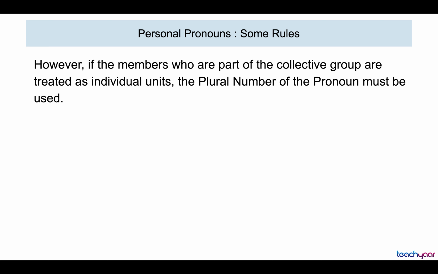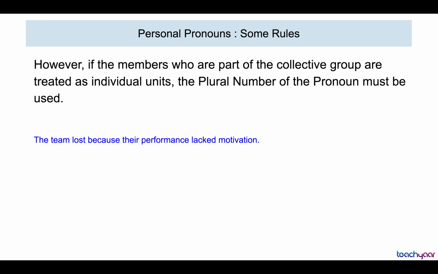As I told you, sometimes in the case of a collective noun, the members who are part of that group can be treated as individual units. So in that case, we have to use the plural number. So if the members who are part of the collective group are treated as individual units, the plural number of the pronoun must be used.